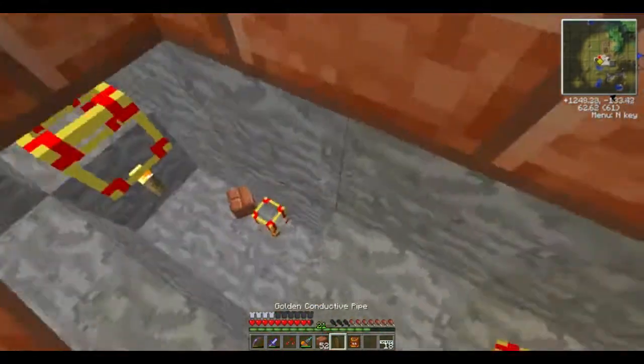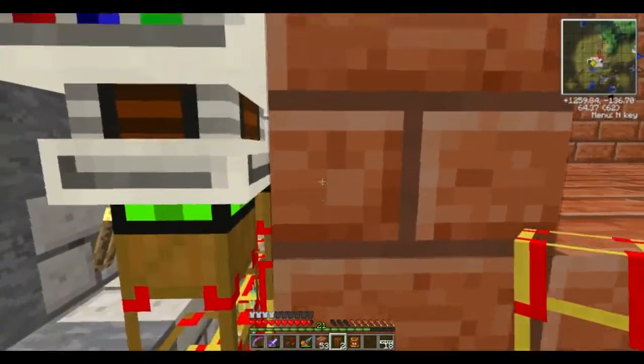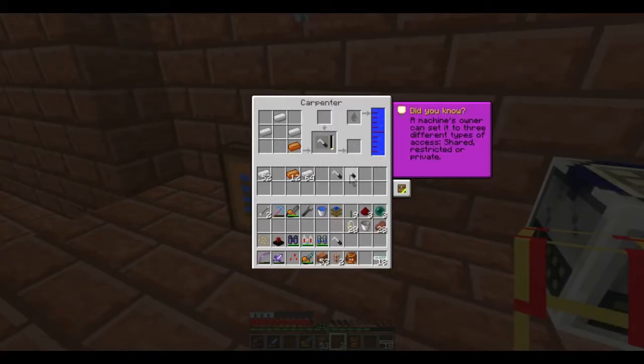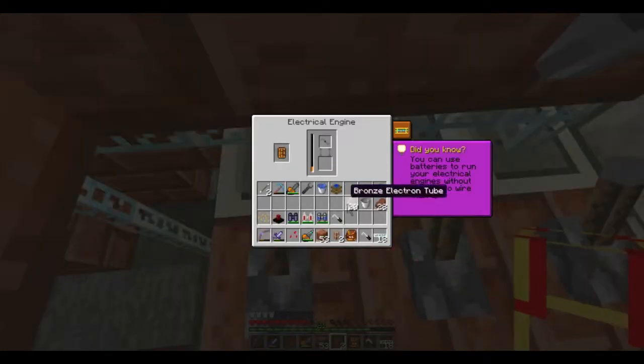Yeah, so just place it straight back down. You are a clever lad, you are. Are these off? No, these are on. That's probably not good. Yeah, I'm not going to leave those upgrades in there. That's a very bad idea.